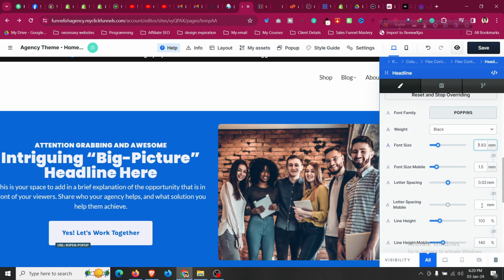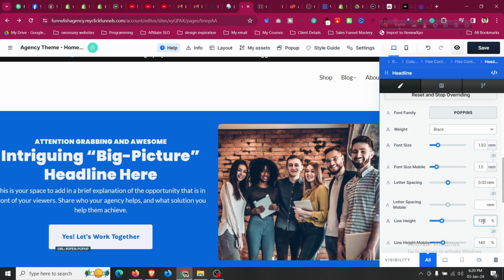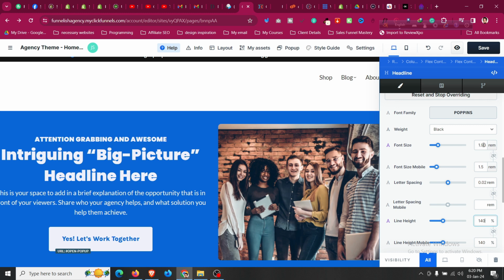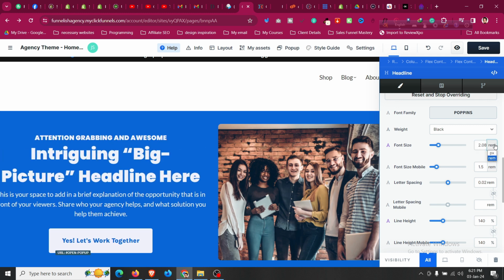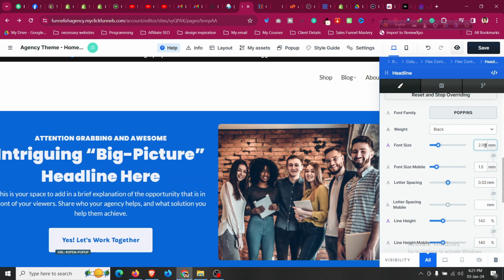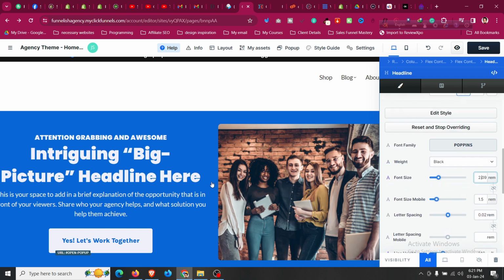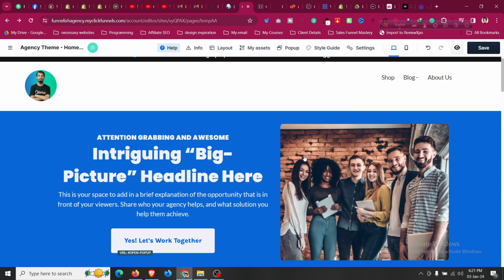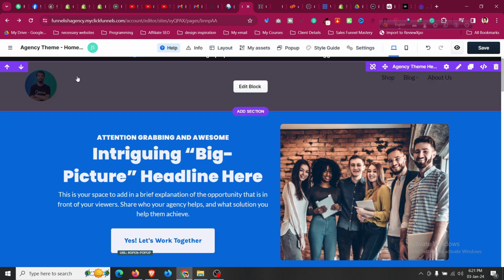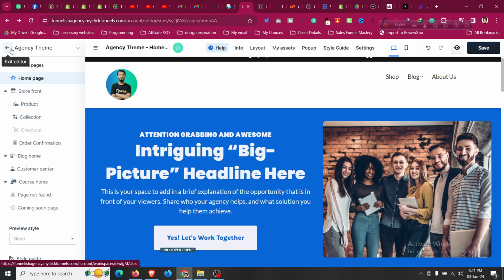And also you can do line height things, 100%, or you can make it a little bit more. As you can see, 130, 140 will look much better. And also you can increase the REM. Also you can change the REM to pixel. If the REM does not make sense to you and you are new to REM, then changing it to pixel can make sense to you. So you can override that, but the style guide will help you to build faster.